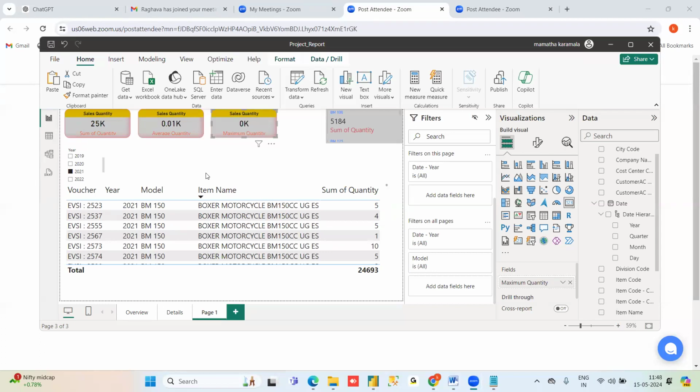Physically it is not filtering any data, it is just slicing. Any doubts? Yeah, tell me.